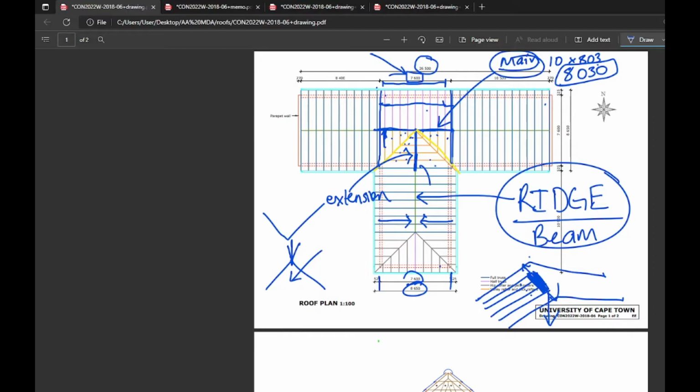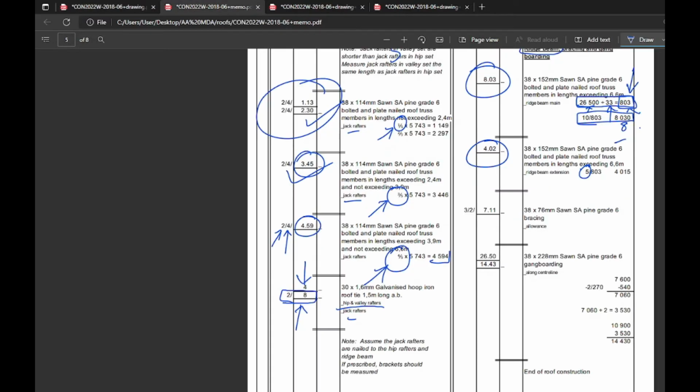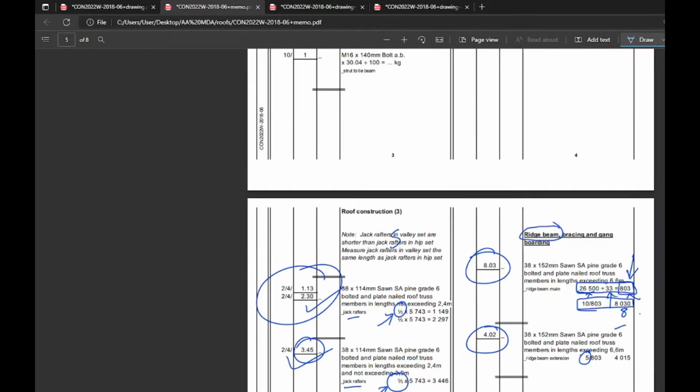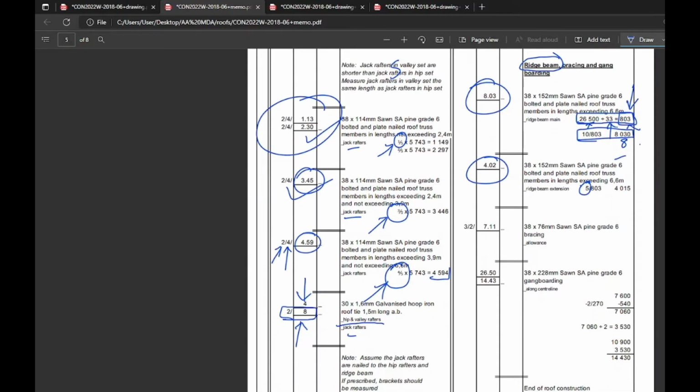So do not count the pink lines. Well, maybe 1, 2, 3, 4, 5, 6, 7, 8. See, pink lines will give you the units, but it's not a reflection of the spans. So count the spans and be careful. Make sure it makes sense to you. And the same applies here. Like I said, our eye almost said 1, 2, 3, 4, and it would have just been floating and collapsed. You must go 5. You must go one step further to fix the whole system to the rest of the roof, so that it is actually supported and makes sense. I think it's important to make sense of measurements because it definitely makes it easier.